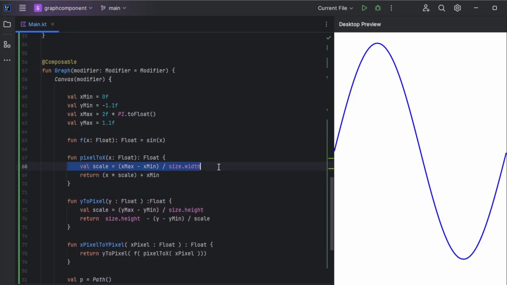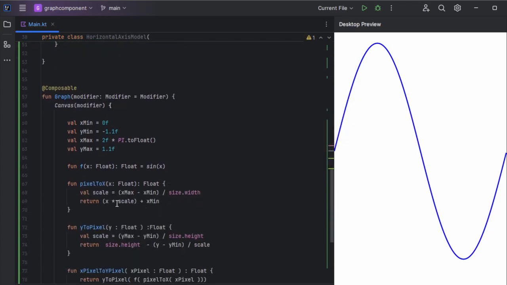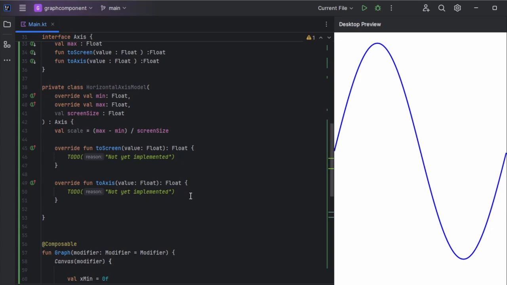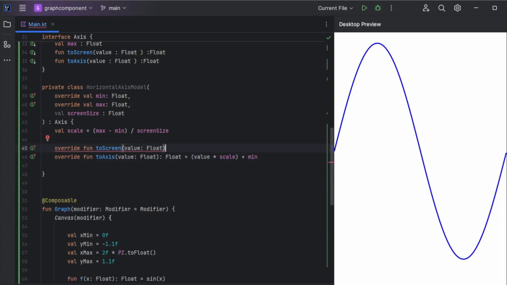We kind of already have the code for it down here. We just modify it to be for the horizontal axis. And we do the opposite for the 2 pixel values.